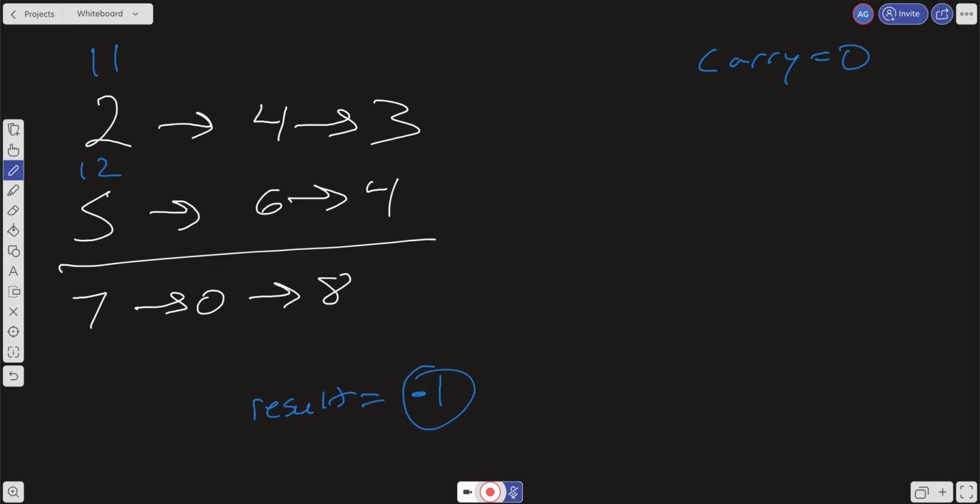That way we don't run into the bug of checking whether result exists, because we have to get that first value into result, that first node, and we don't want to have that check statement. So we can just create a dummy node and set it to result. And then we can also set the head of this to dummy, which is what we'll return. We'll return the next node on dummy. Okay, and so now what do we want to do? First thing we want to do is get the rightmost digit, the next digit. So we can create a variable and call it next digit.